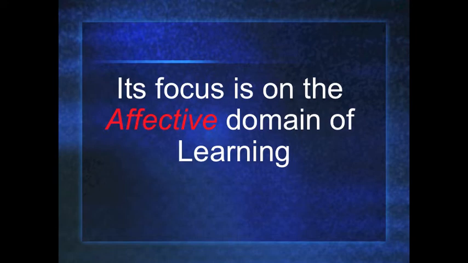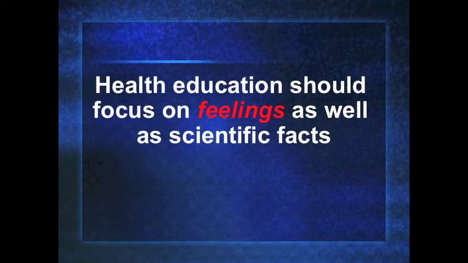So much of what we are trying to achieve in health education relates to deep-seated components of the sociocultural matrix of the individual and his or her family. Teaching in regard to nutritional practices, personal health, sex, and family relationships are of this type. Because of this, health education should focus on feelings as well as scientific facts.